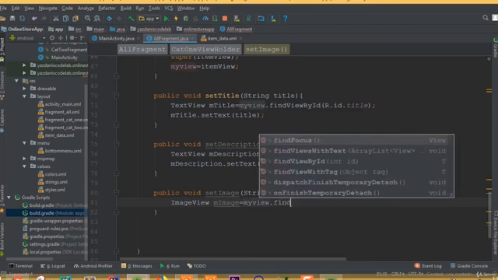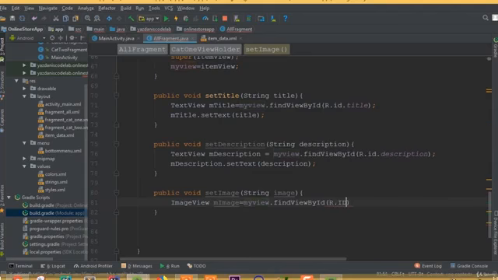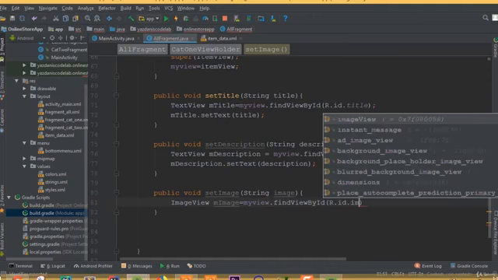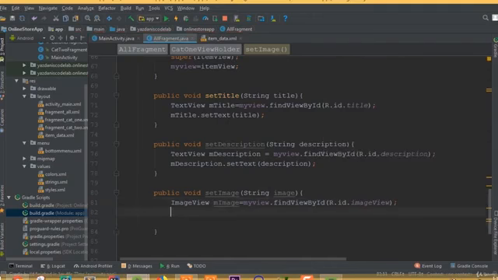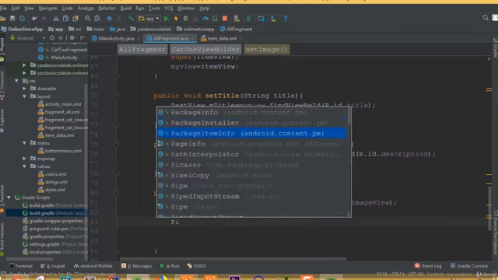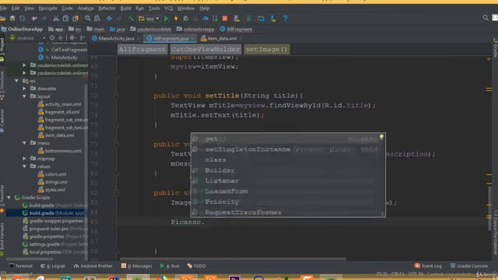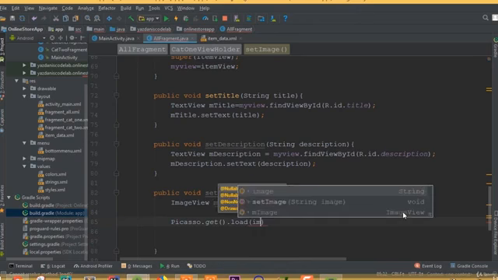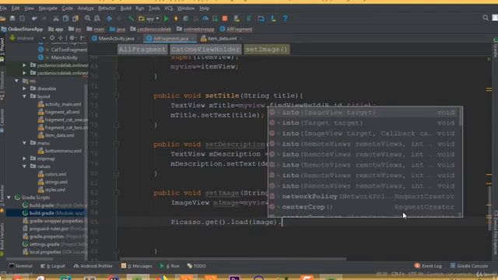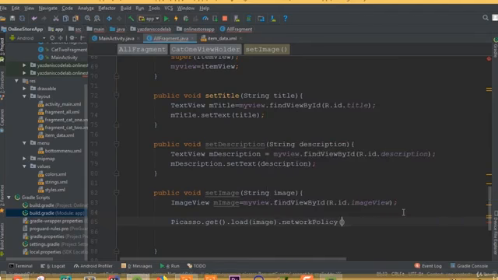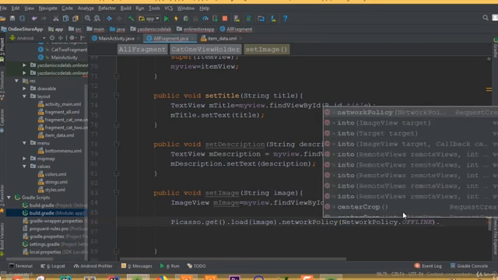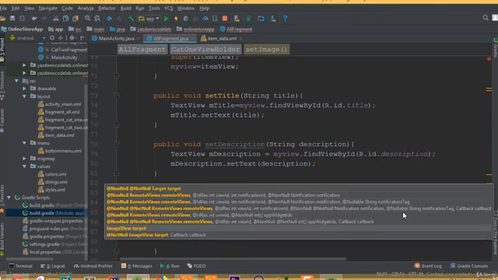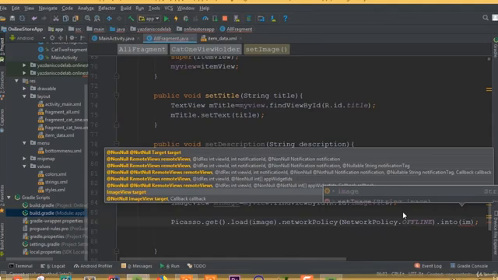Now we need to add our ImageView. So ImageView mImage is equal to myView.findViewById(R.id. imageView, and now Picasso.get().load, what we want to load, we want to load this image, .networkPolicy offline, .into where you want to load, we want to set it inside our image view, that is our image view.